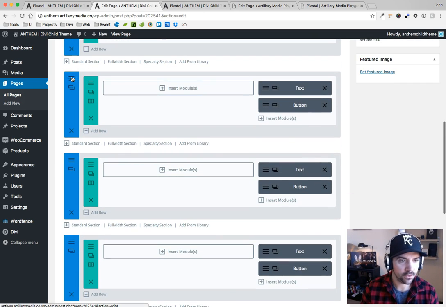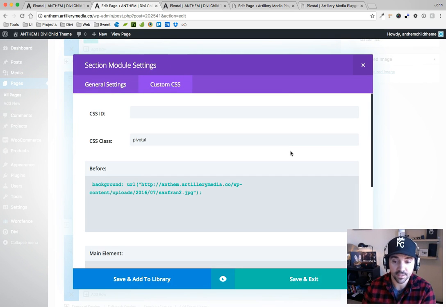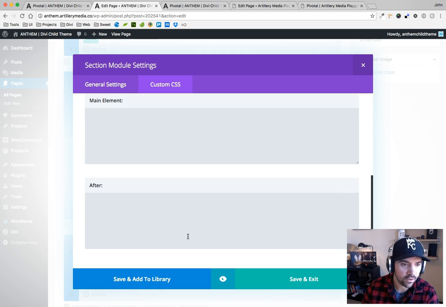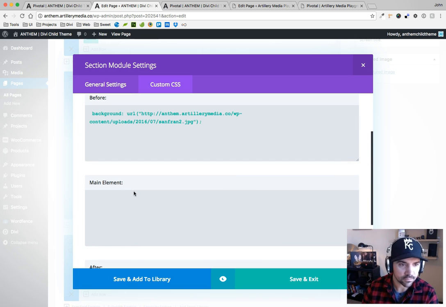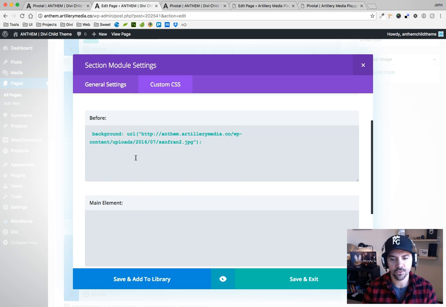When you go into a section's custom CSS, and you've probably seen these in other ones too, it has main element, before, after, and then sometimes it has title, subtitle, whatnot. This before and after, I believe they're called pseudo classes in CSS. You have your section, and you're able to put styles, and sometimes content, right before or after that div.